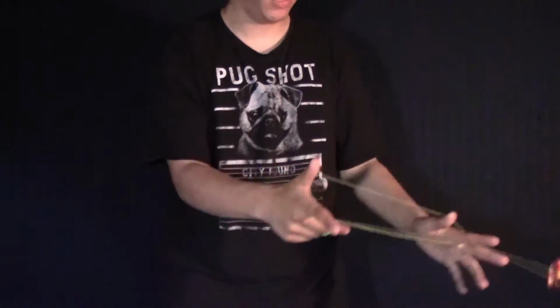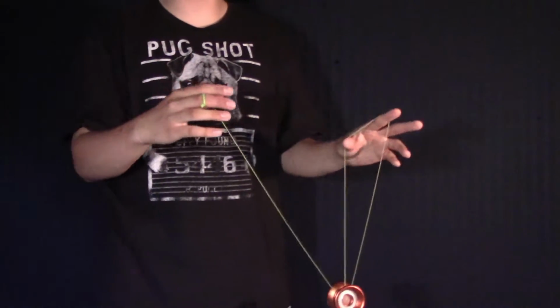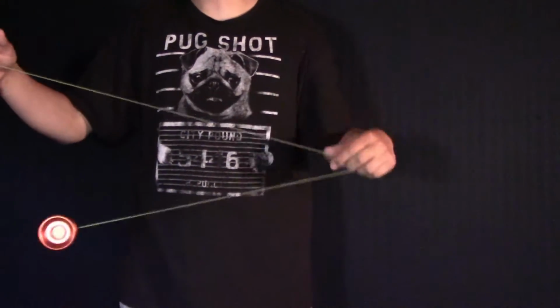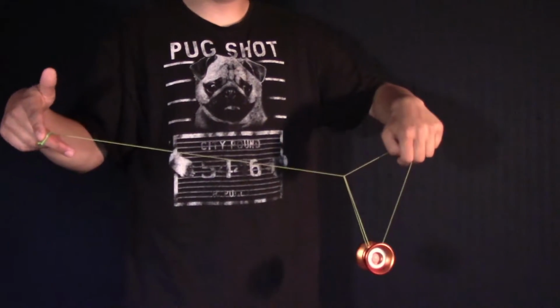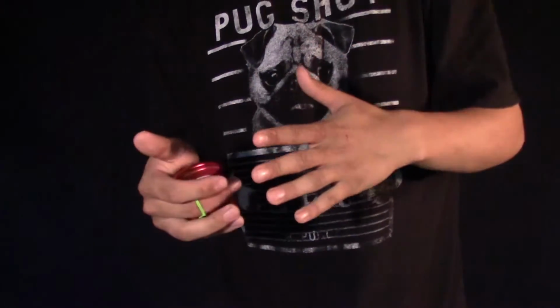Has a great comfortable feel to it, and I really, really enjoy that. I think this yo-yo plays absolutely great. I am definitely impressed by it. Right off the bat, you can feel the quality. Just a great yo-yo. I really enjoy how you can definitely notice the similar features that the shutter, as in the original shutter, has.